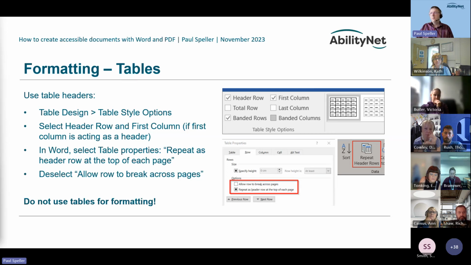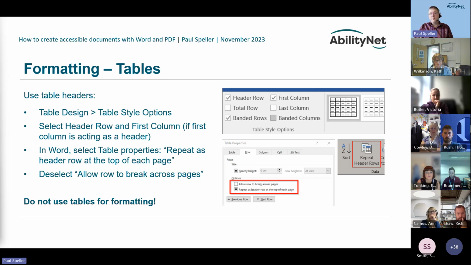So the good principle with tables is to try and keep them as simple as possible, and that's good for all users. They can be quite hard to understand if they start getting really complicated. So when we talk about a table, the ideal table has a set of header cells at the top, and maybe a set of headers at the right as well that apply to the rows, and then every single item in a column is interrelated. It all relates from the top to the bottom of the table to what that header cell said at the top. So maybe name, and then the whole way to the bottom of that table is names.